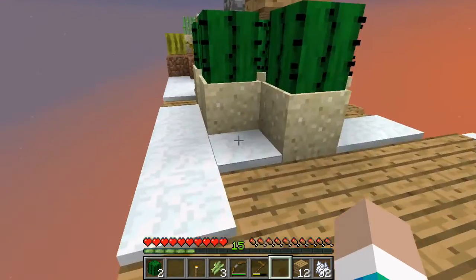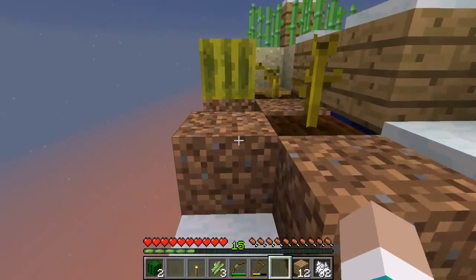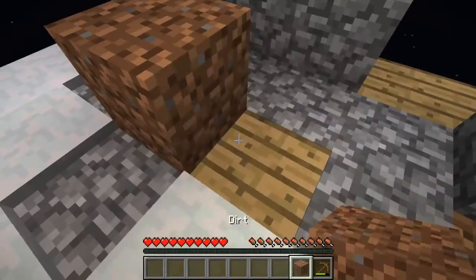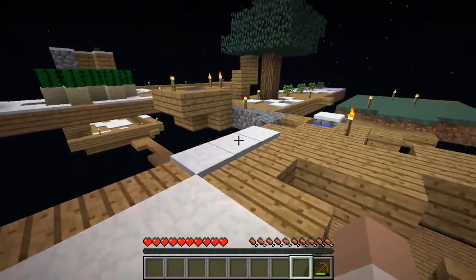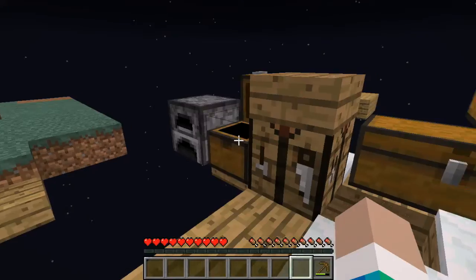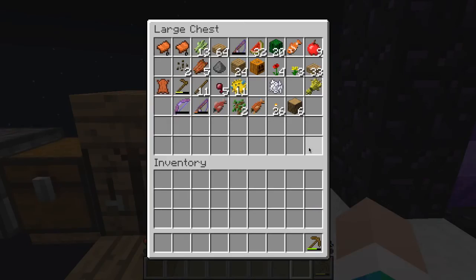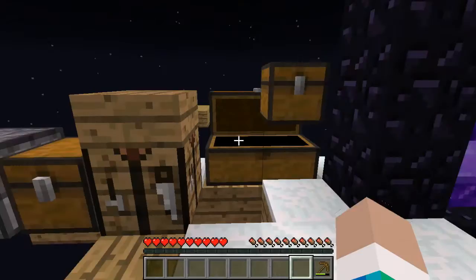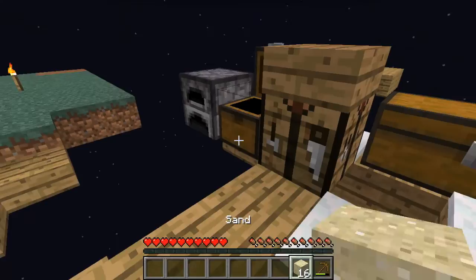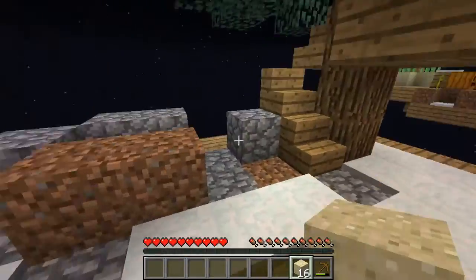I need some cobblestone. I need to generate some cobblestone. Alright, so where do I want to put this? I'll put it over here. I only have 2 blocks of dirt? What happened to the rest? That's bizarre. I could have sworn I had more. I guess I used it all up then. Okay, what else can I build with? Nothing much, really. Sand, I guess. Sand will have to do.